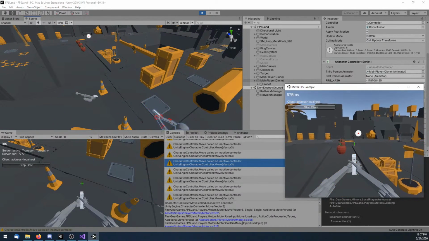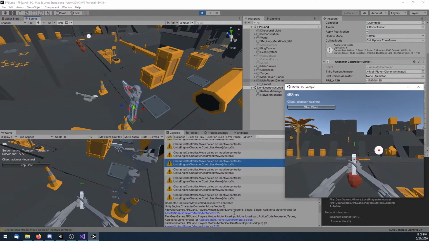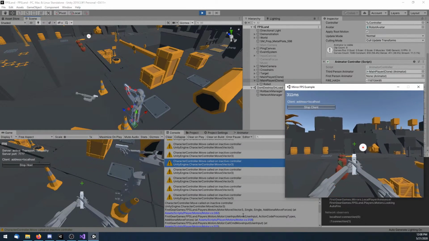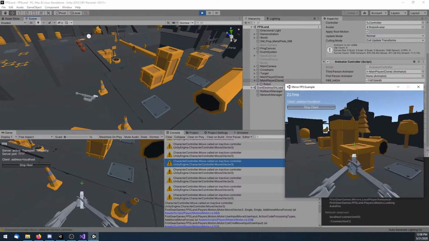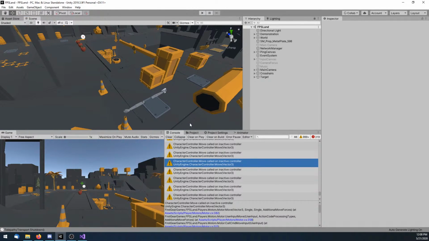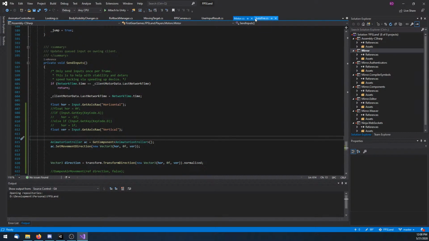So, as I was saying, if I now move, looks like the animations are not syncing up over the network, but that's actually to be expected because I don't have an animator component on there. So let me go ahead and do that real quick. Actually, let me find out why that's getting disabled.